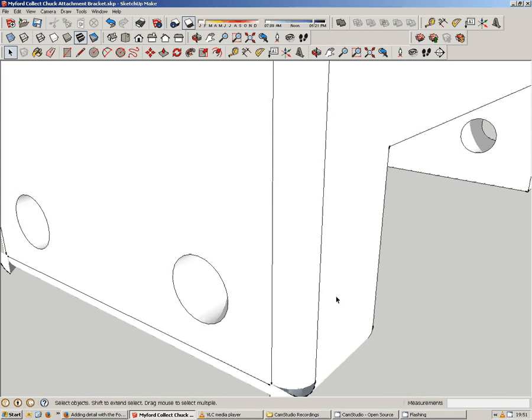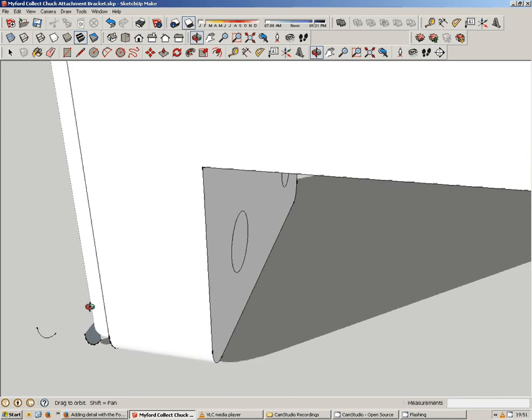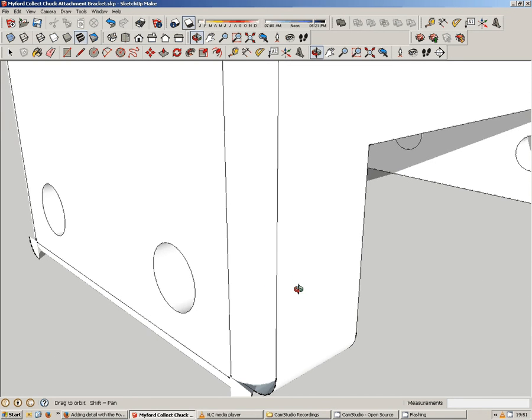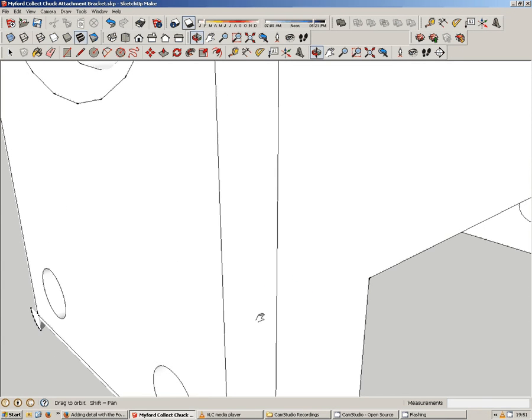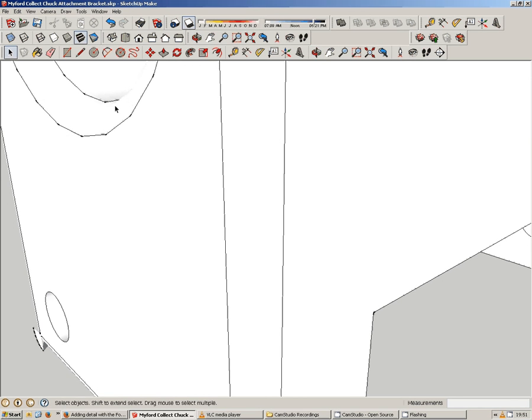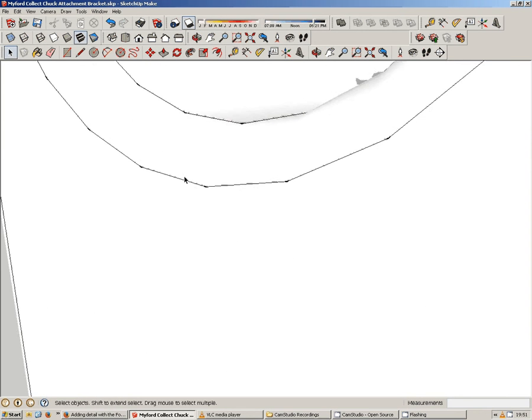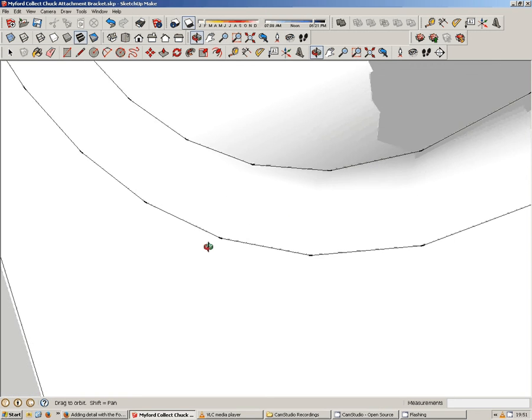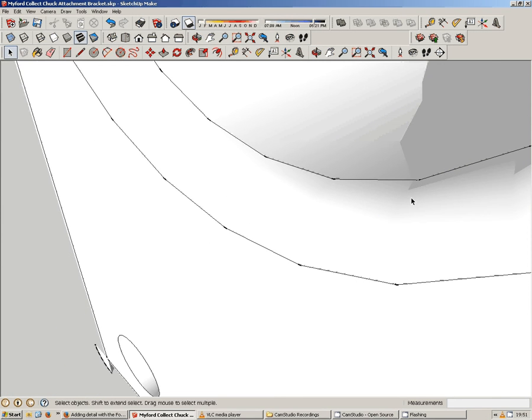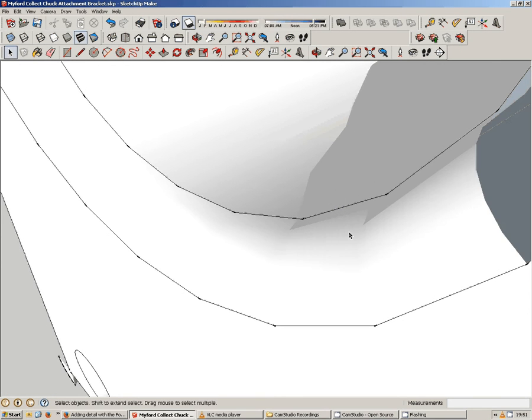Now as you can see, I've now got a curved surface along that edge, which is fantastic. However, even here on the larger radius, it seems to have worked reasonably well, although there are some slight shading issues in areas, right? I don't know why that's happened.